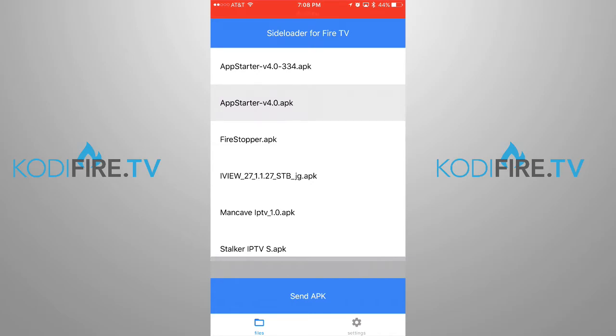Once that is completed, you go to your Fire TV, and then on your Fire TV the APK is already on there — easy as pie. It saves you tons of time. If you're a reseller, a box reseller, or you have friends and family that you want to set up, it's a good way to be mobile with the APKs instead of doing all the ES File Explorer setup or carrying a laptop.